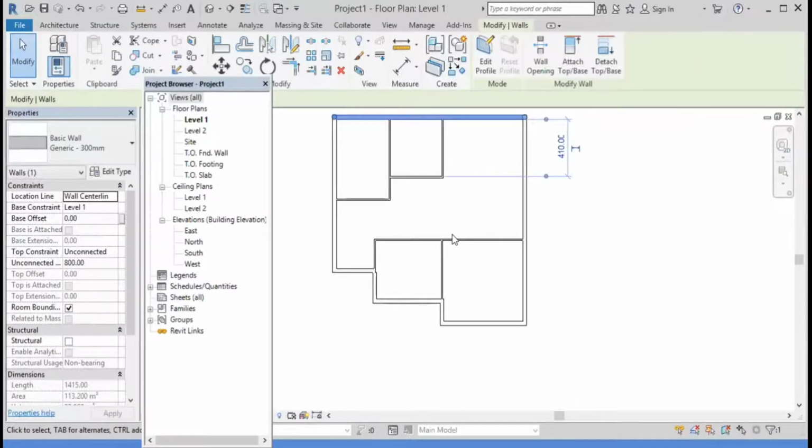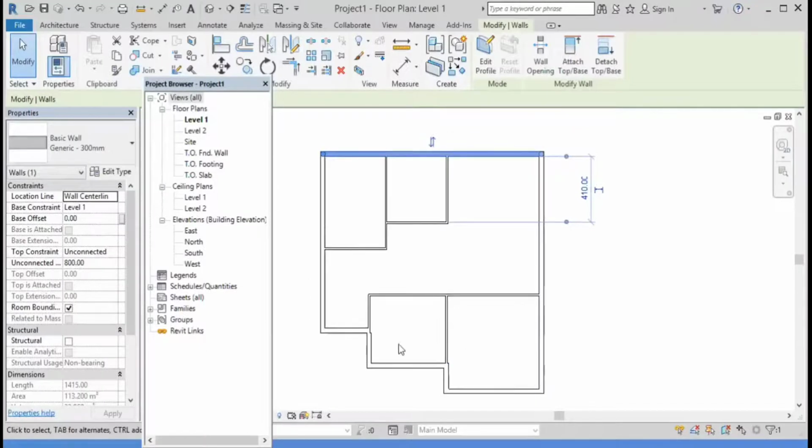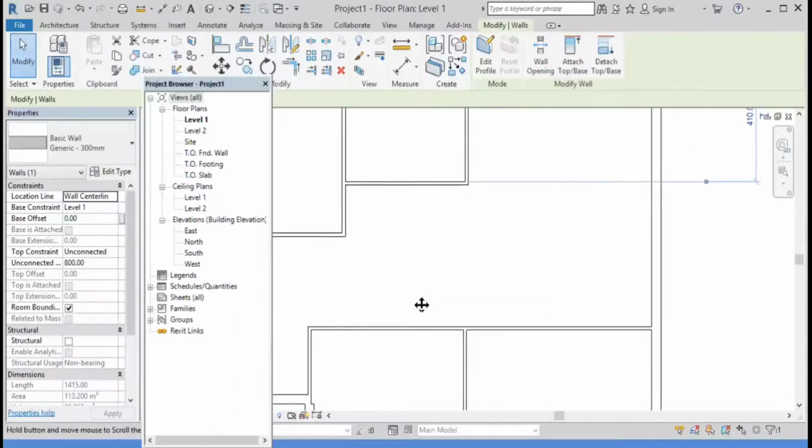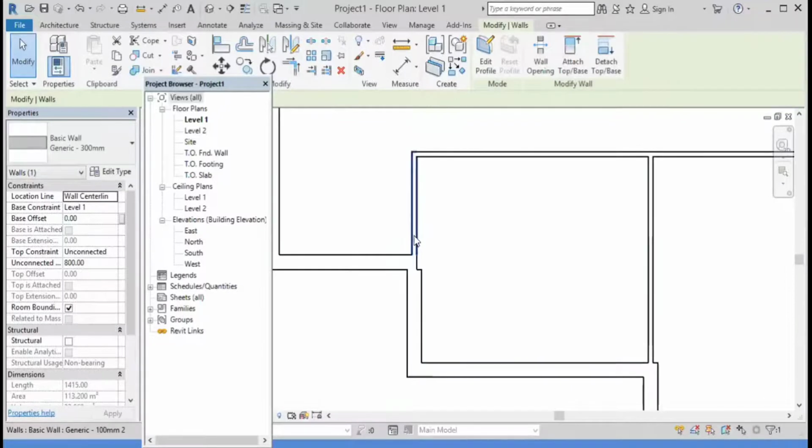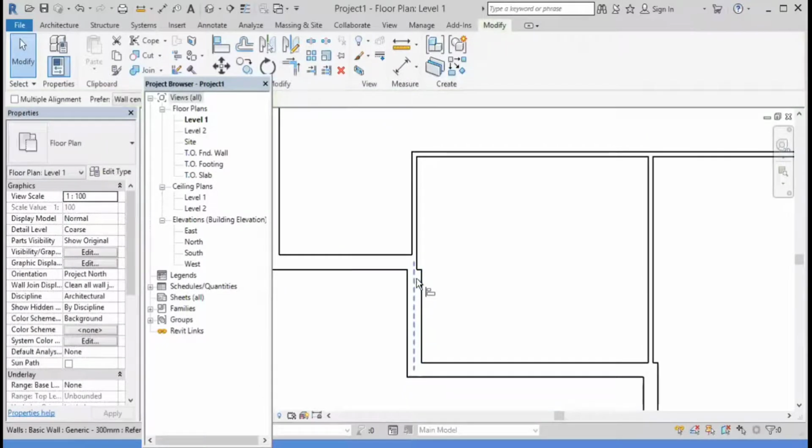This would be my floor plan. Again, this is my WC, this is my bedroom, this is my kitchen, this is my office. So as you can see, this part is not aligned. So you can use AL command. Just align the wall.